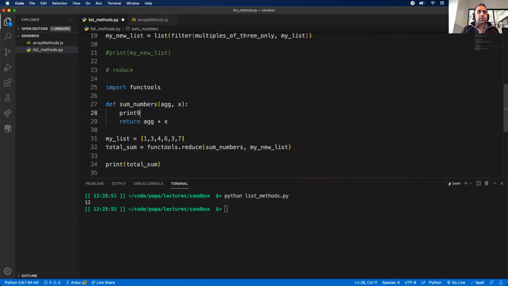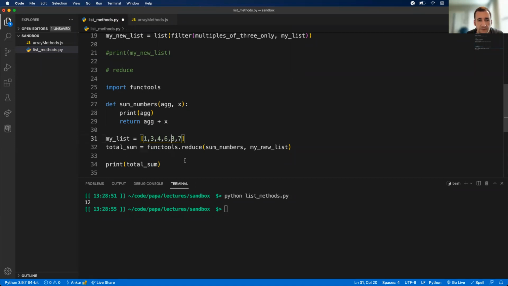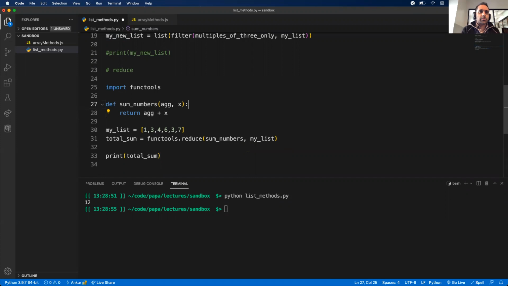Let's get to the bugs. Let's check. You're using my new list instead of my list. You guys are good debuggers. All right, what should my output be? It should be 4 plus 4, 8, 14 plus 10. It should be 24 if this is all correct. All right, there we go, 24.